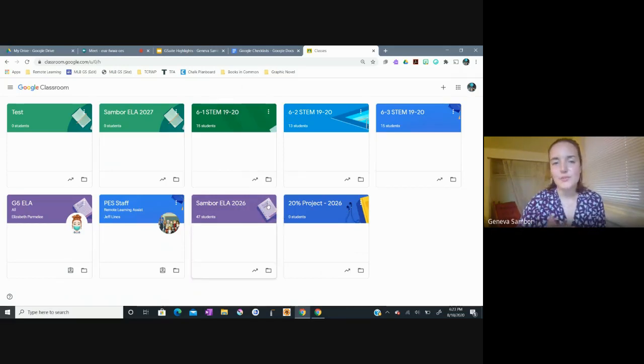Again, 3 dots in Google is more options. And I will click copy. And Google will make a whole copy of your entire classroom, obviously without adding all the students, but all the content will be there. And it's super helpful to be able to roll over a new classroom and still archive your old one. So I've got that for you.